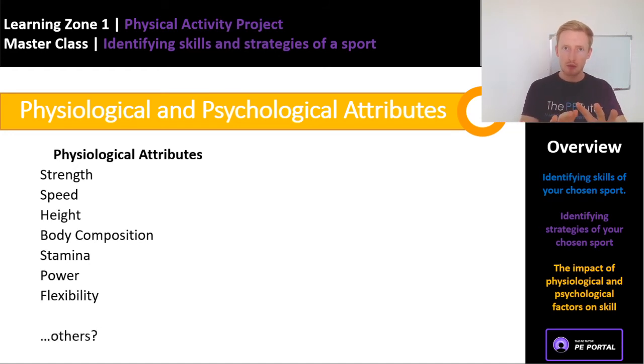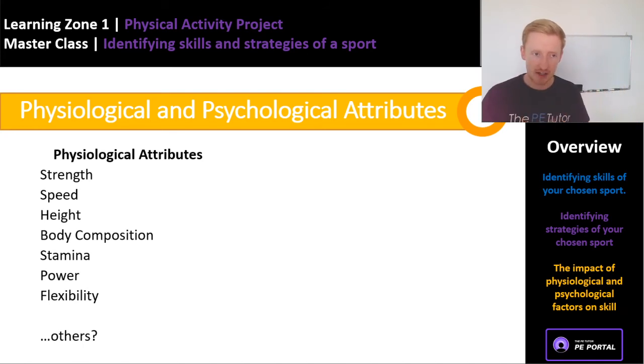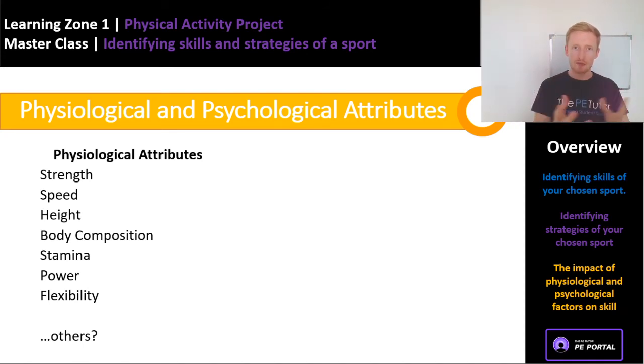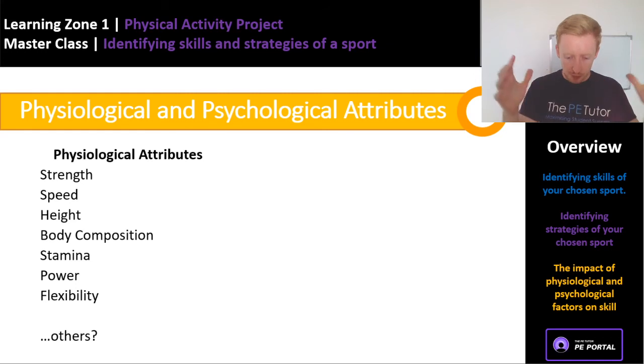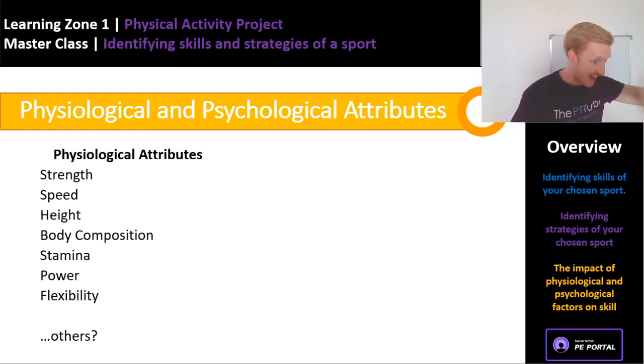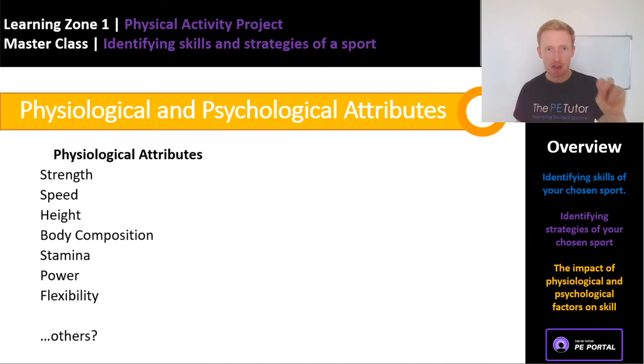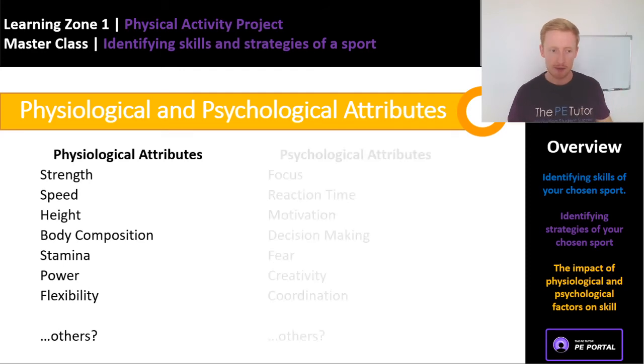Not right now, but in the last activity, we're going to be tying all of this together and creating an observation checklist for you to print off, and then to take, to watch and analyse your performance. You're going to have a checklist, and you can start to analyse some of these physiological attributes of yourself to see if they're low or high quality.